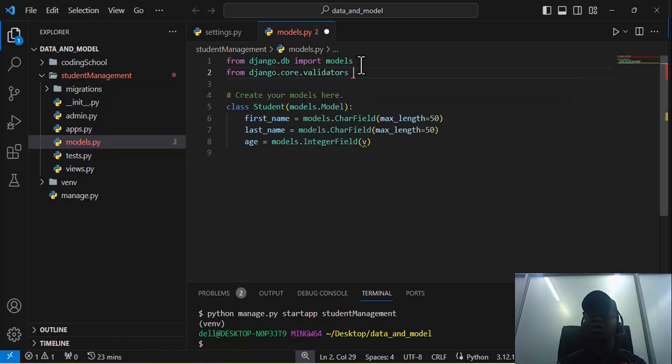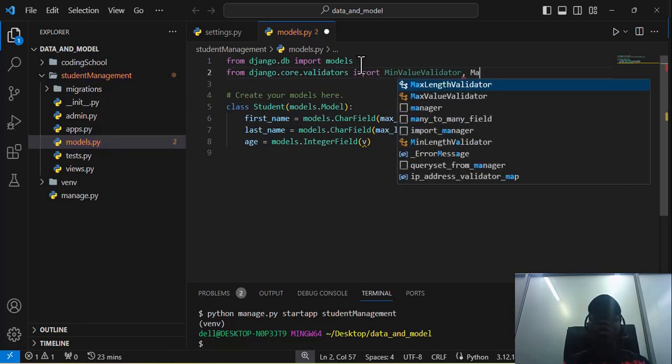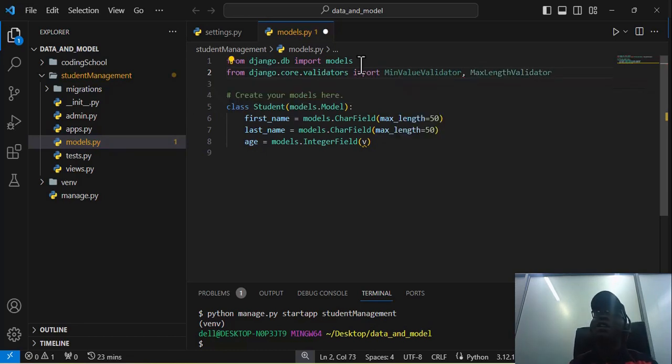From the validators, you can import MinValueValidator and MaxValueValidator. Of course, you also see MaxLengthValidator, but max_length does that for us.